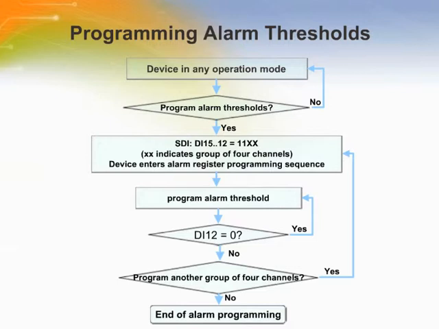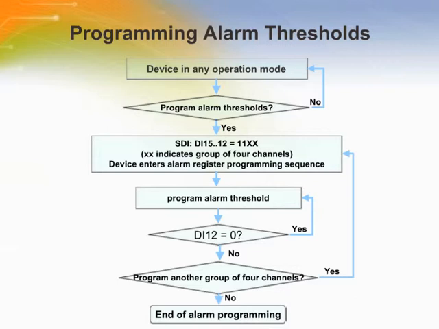There are two alarm program registers per channel, one for setting the high alarm threshold and the other for setting the low alarm threshold. For ease of programming, two alarm programming registers per channel, corresponding to 4 consecutive channels, are assembled into one group with a maximum of 8 registers. Each alarm group requires 9 CS frames for programming their respective alarm thresholds.